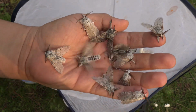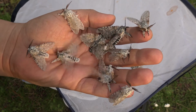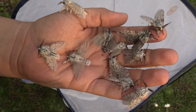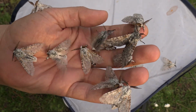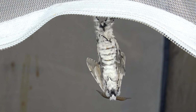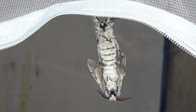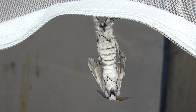The moths don't look nearly as strange as their larvae. This video only takes several minutes, but it took a year to produce this whole video. In captivity, the males and females will pair very easily. Oh yeah, and this is what moth sex actually looks like, with a male dangling freely below the female, grasping her with his genitals. The more you know.